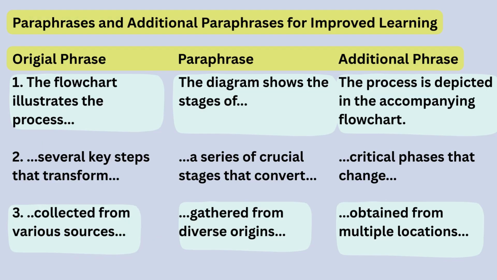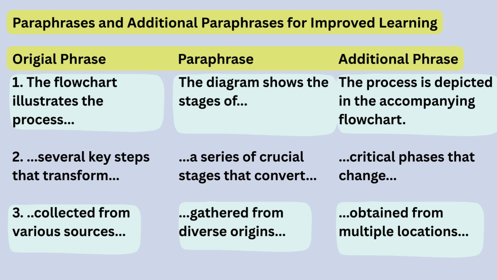Paraphrases and additional paraphrases for improved learning. There are the original phrase, paraphrase, and additional phrase. 1. The flowchart illustrates the process. The diagram shows the stages of. The process is depicted in the accompanying flowchart. 2. Several key steps that transform. A series of crucial stages that convert. Critical phases that change.